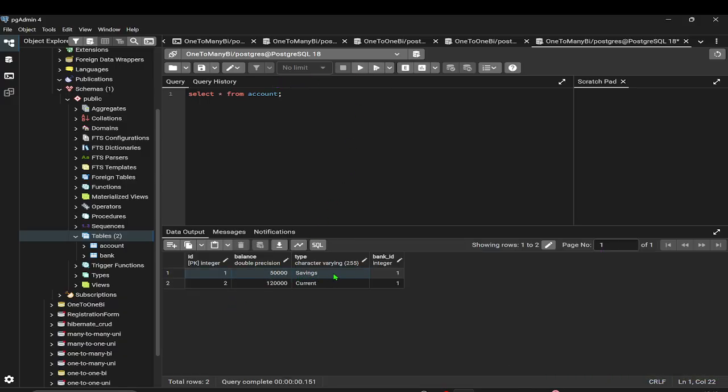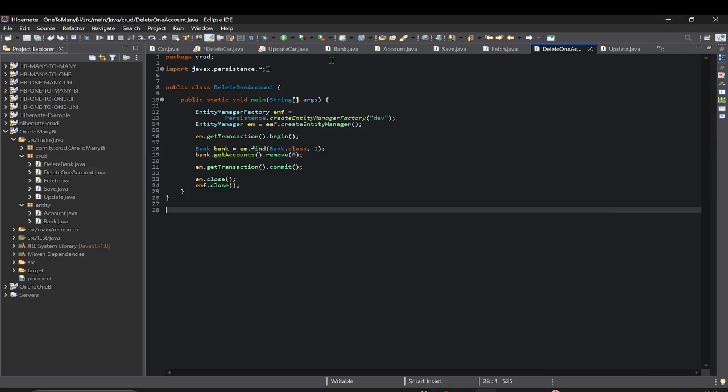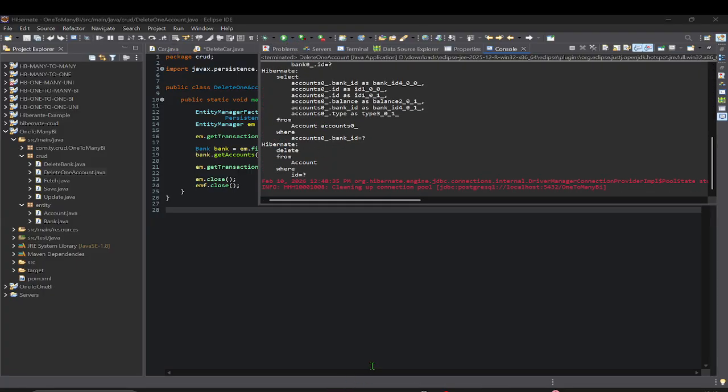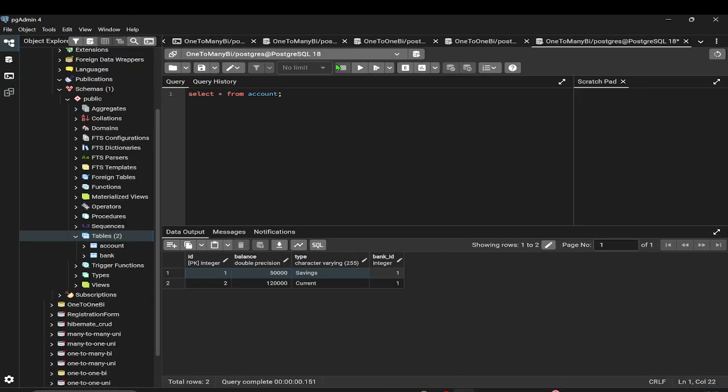Here this account, saving 5,000, will be removed. Let us run that. If you do not use orphan removal, then you need to particularly set it to null. Since we have used it, there is no need to set null. Now let's see, the first account has been deleted.